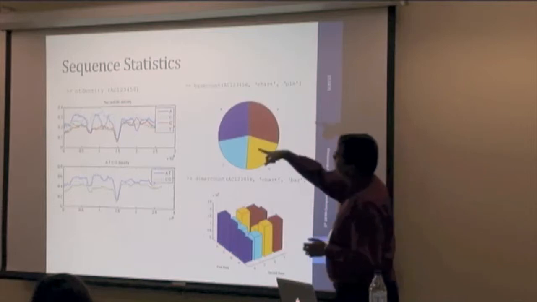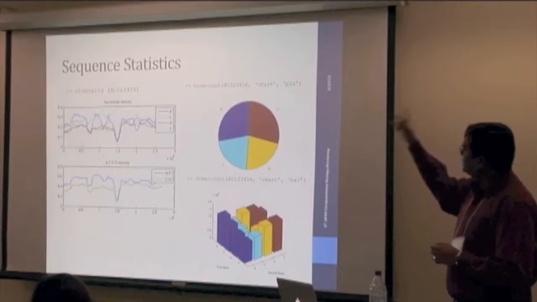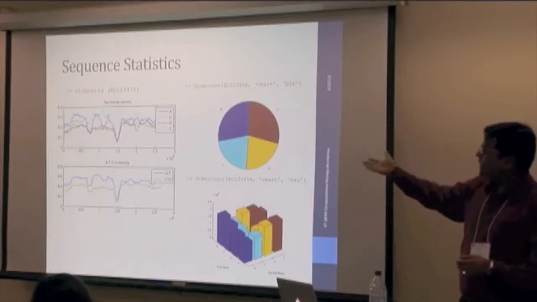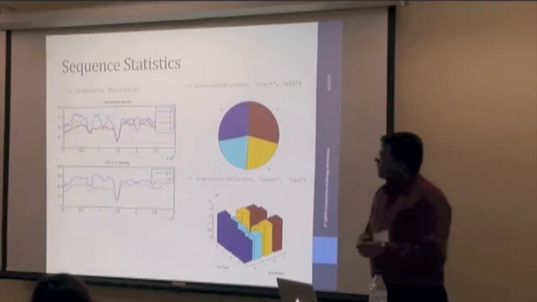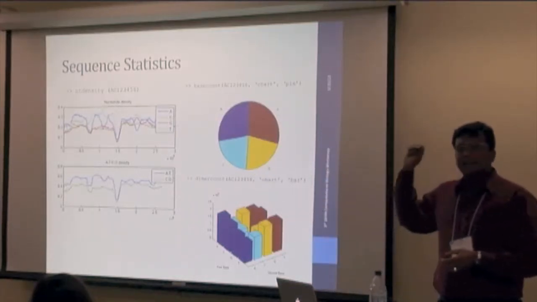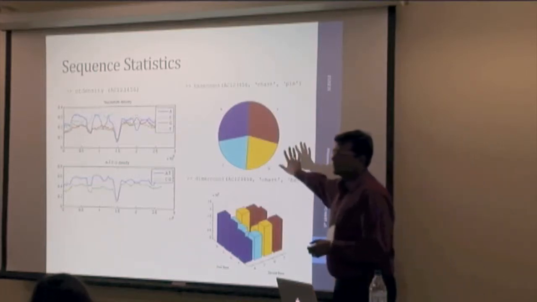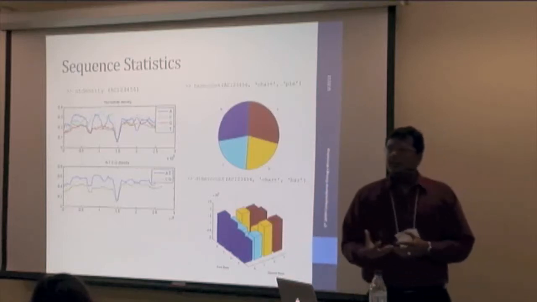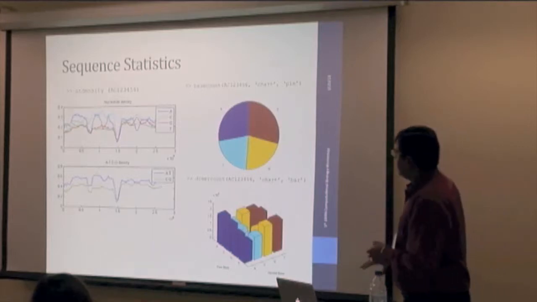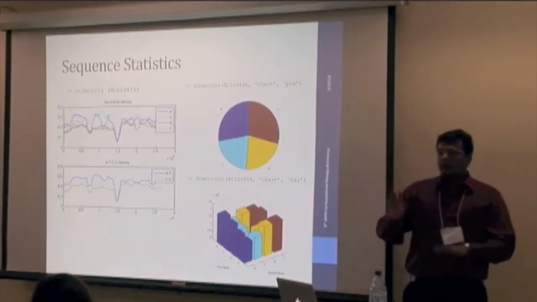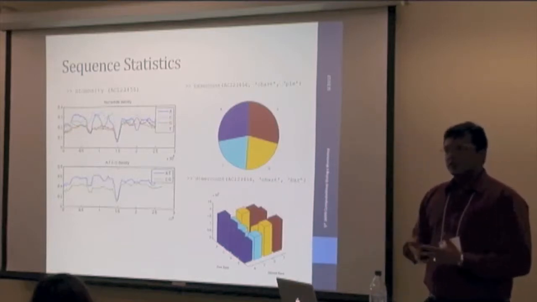Say, for example, we have the density for a given genome sequence. With a simple command, just giving the accession number, it could give you the distribution of the nucleotides, the density. Then it also gives you the base count. These are as simple as possible. You just give a command and it generates the distributions. So it gives you a neat idea of how the base counts are distributed for the given genome sequence. It gives you the dimer counts as well, in a bar chart. This is the simplicity with which it enables you to visualize data.